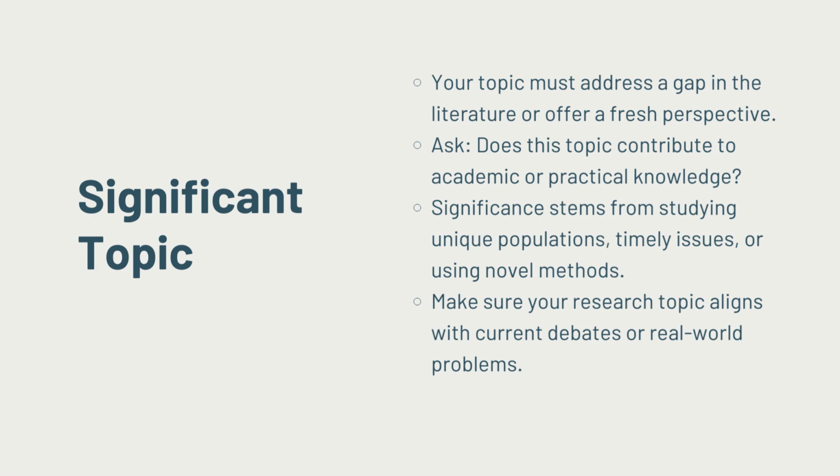According to Harvard Writing Center, a significant research topic should address a gap in the existing literature. And specifically, we're talking here about the research gap. It offers new insights or approaches to a problem, a new way of looking at the problem, new findings, and it should also be timely and relevant to current issues in the field. So it has to be something that people are concerned about contemporarily, concerned about today.